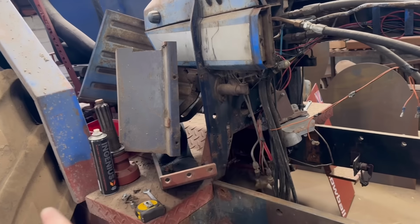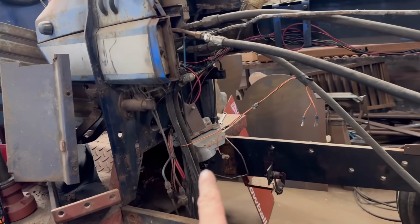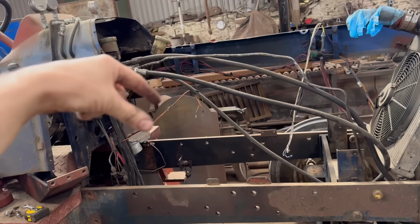Both brakes on either side, because when tractors have independent brakes, both are hydraulic and the clutch is also hydraulic, so there'd be all that to disconnect and then bleed back up again, which I don't want to do. So yeah, I'll try and squeeze it back through the top again, same way it came out.